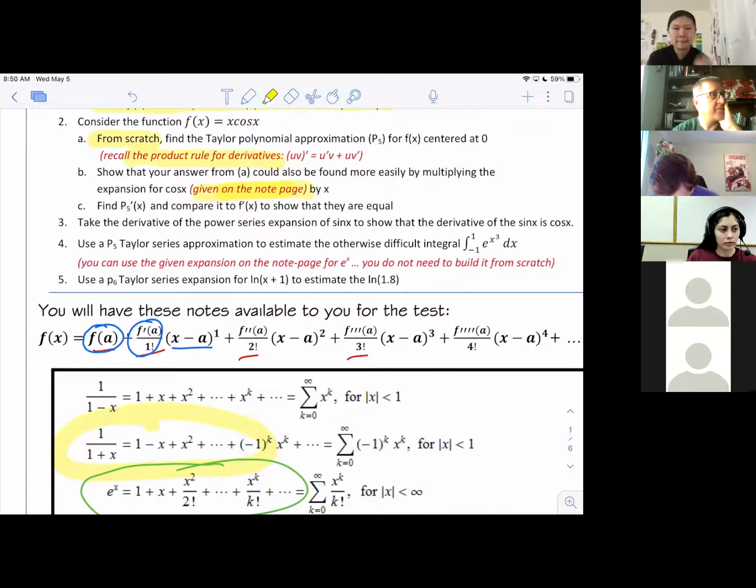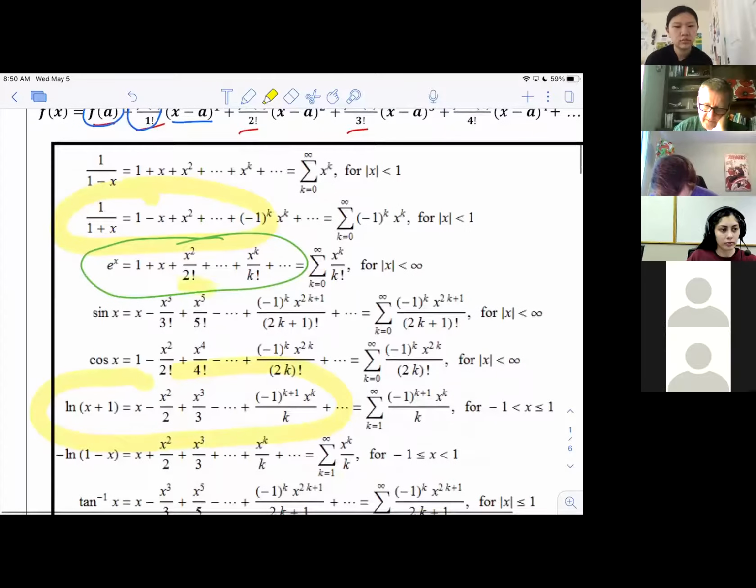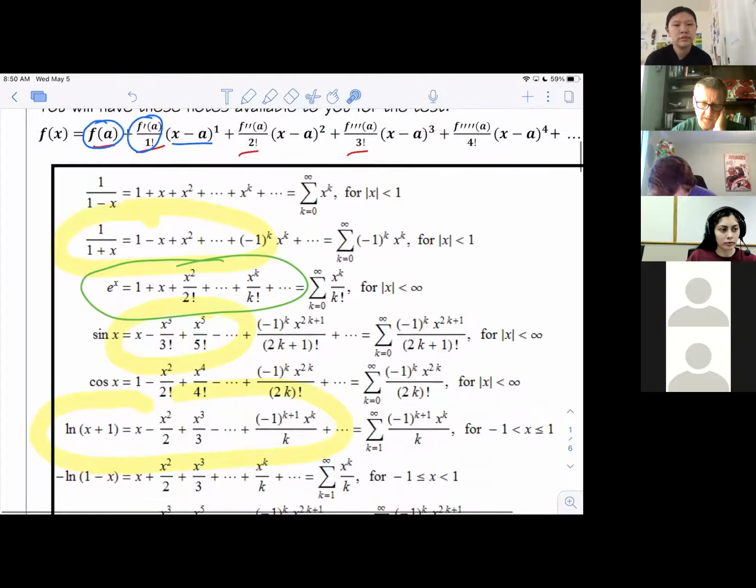And then take those two derivatives and see if those are the same too. Very playful. This is a cool question. Take the derivative of the power series expansion of sine and show that it's exactly the same as cosine. Since the derivative of sine is supposed to be cosine, could you bust out the sine of x, this statement right here, and then take its derivative and show that, yeah, sure enough, that is exactly what's listed right here now. And so, yeah, the derivative of sine really is cosine.